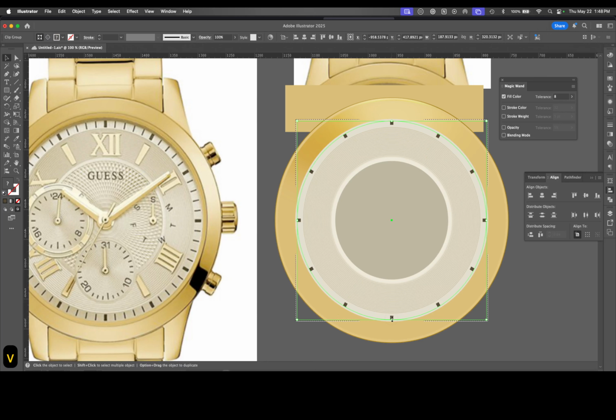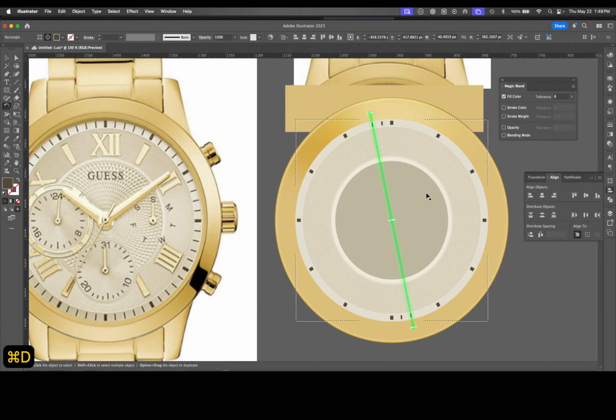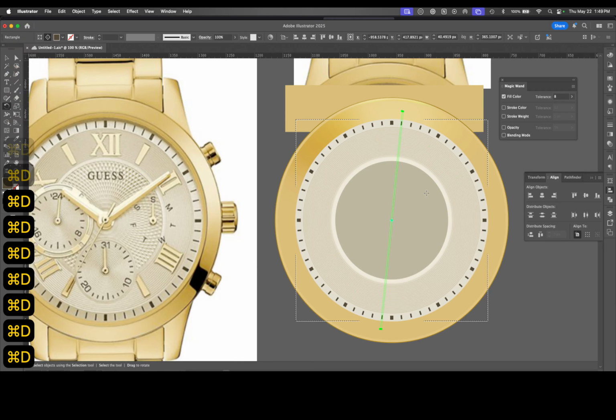Then I'm going to grab this guy. Oops, I got to use the white arrow tool. So I'm going to grab this guy here, and I'm going to go copy, paste in front, and then I'm going to thin this out while I hold Option so it goes towards the center so I don't have to realign it. Okay, and now I'm going to do all of the minute marks that are in between those hour marks. Same thing, double click on this, and this time I'm going to do 360 divided by 60 because there's 60 minutes in an hour. And I click copy, and I press Command D, and that gives me all of those marks.